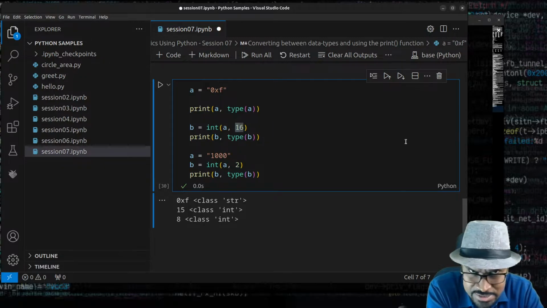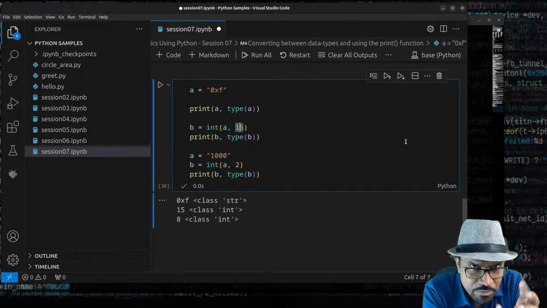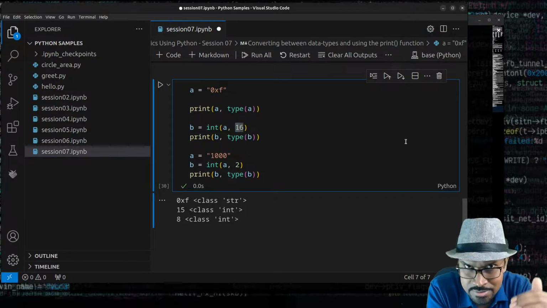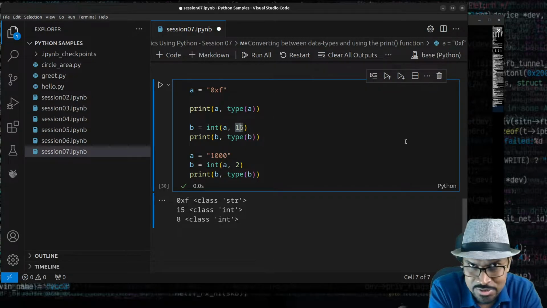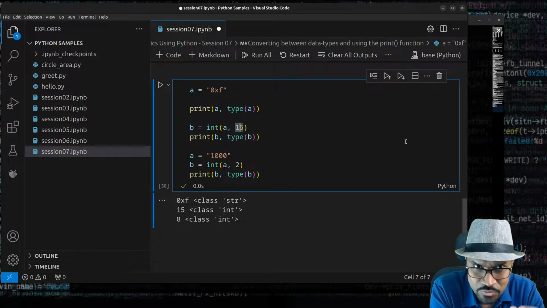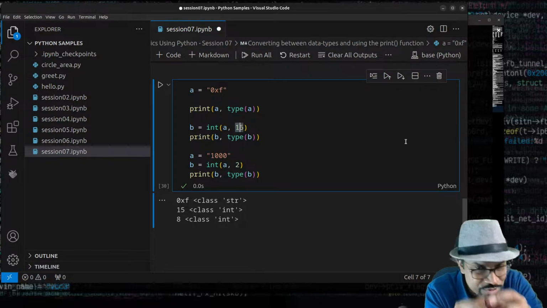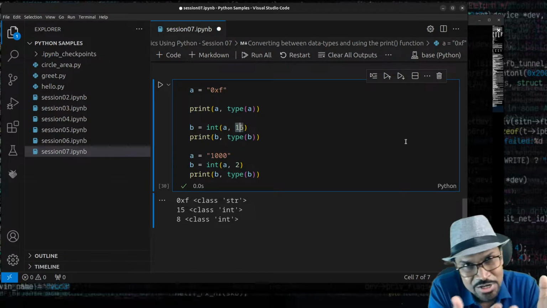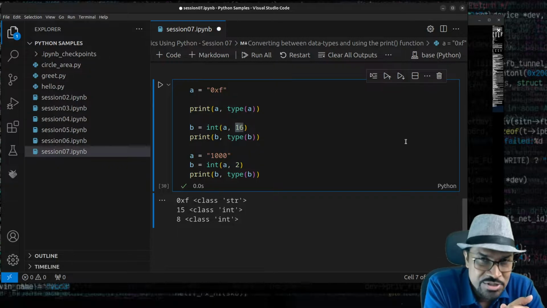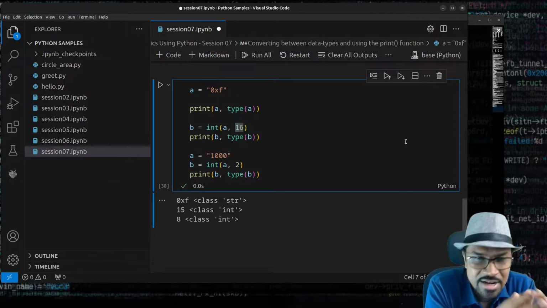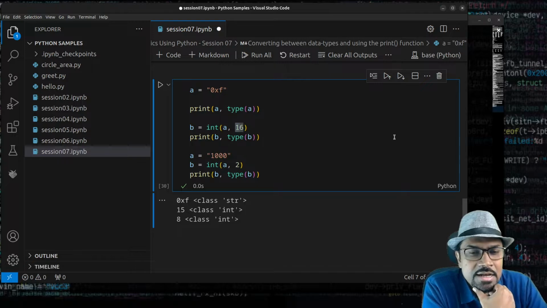They might want to extract that from the logs. They do file IO and extract that. But now they want to do some bitwise operations, say what is 4 bytes off from that number or 2 bytes before the number, and find out what is located there and things like that. So for performing these kinds of bitwise or arithmetic operations, whatever data they read in the log, which is hexadecimal, is a string. They had to use this technique to convert it to an integer so they can apply arithmetic and bitwise operations. It's one of the use cases, right? So you find a lot of interesting use cases like this.